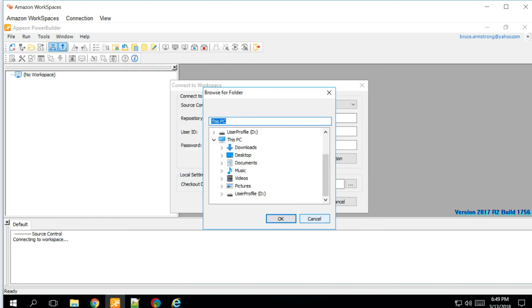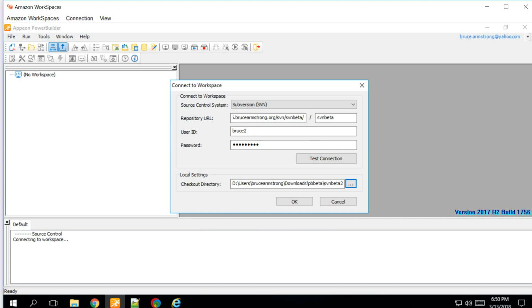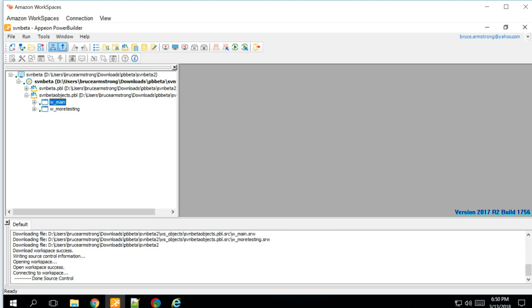And then let me close this dialog and reopen it so that new folder shows up. Okay, so that's the working directory it's going to use for this workspace. I hit OK, boom, everything's there.